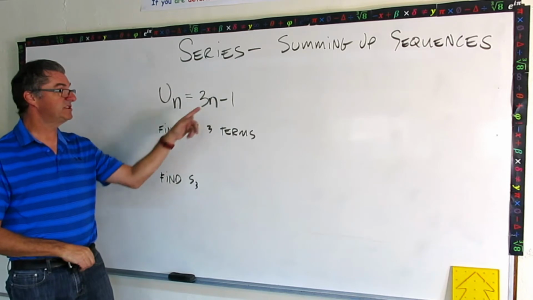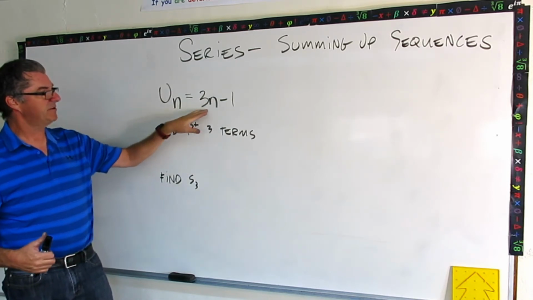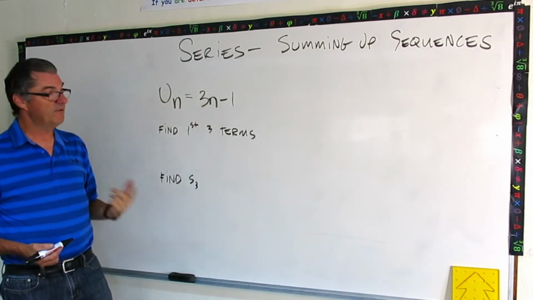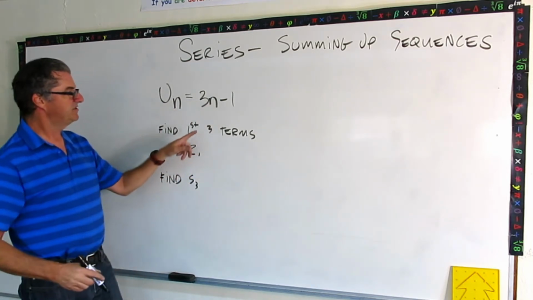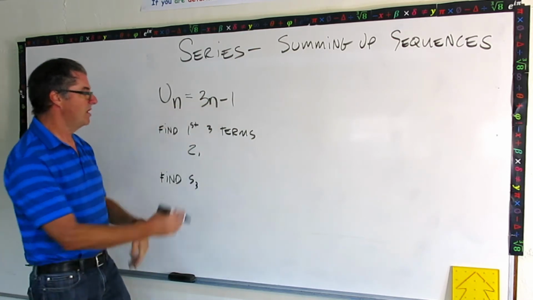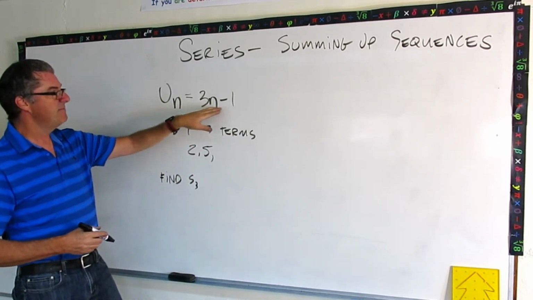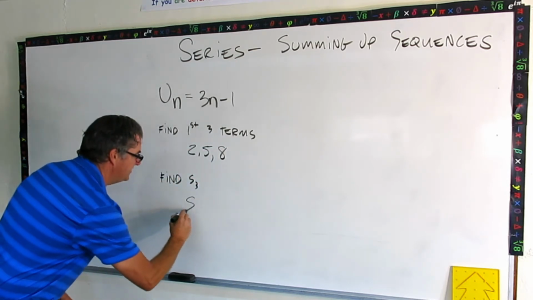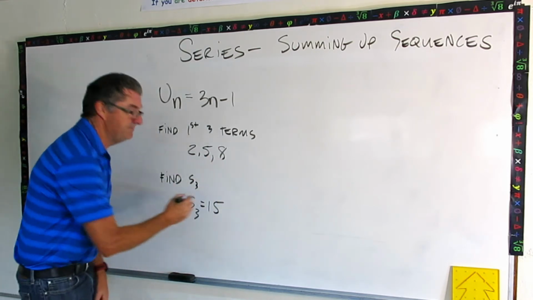Okay, let's do a quick problem. Now we're going to use the explicit formula, or the general term formula. So here it is. u sub n is 3n minus 1. And our first step here, let's just find the first 3 terms. The first term is when n is 1. So that's going to be 3 minus 1, which is 2. The second term, n is going to be 2, so that's 6 minus 1, which is 5. And the third term, we plug a 3 in for n, so it's 9 minus 1, which is 8. So there are the first 3 terms. So S3 is just going to be 2 plus 5, which is 7, plus 8 is 15.